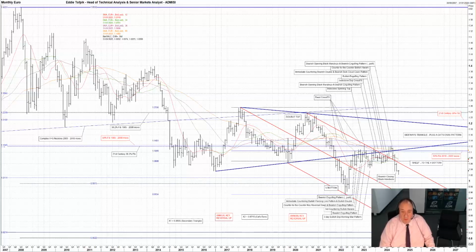The second and more complex pattern was the April 2017 to April 22 cat's ears pattern. Now, this is effectively a double top formed over that period, but one that is inside a declining market. The sideways triangle had a primary target that was achieved in July 2022, but it still has a much harder to reach target X2 down in the 86.05 zone. This is also not too far from target X2 in the 87.15 zone, the target for the cat's ears pattern.